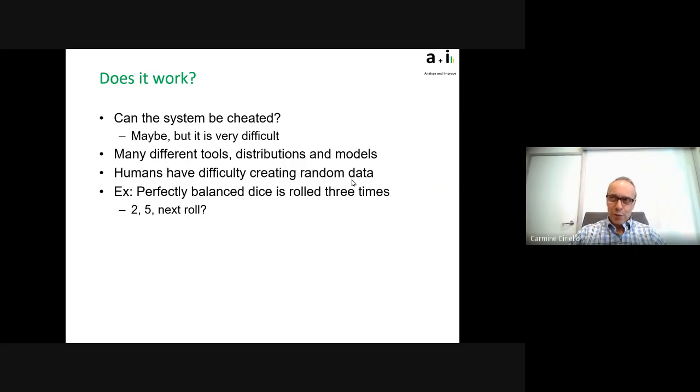Almost no one picks the number 5, right? If I rolled a 2, a 5, they're going to say, oh, 3, a 1, a 6. So intuitively, we're kind of afraid to pick the same number again, even though randomly, the number 5 could show up a couple more times in a row. But humans are not very good at that. We tend to underestimate and overestimate the variation with numbers as opposed to what the statistics would tell us is expected.